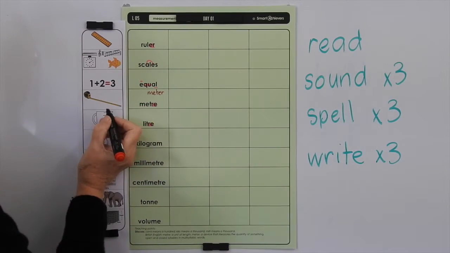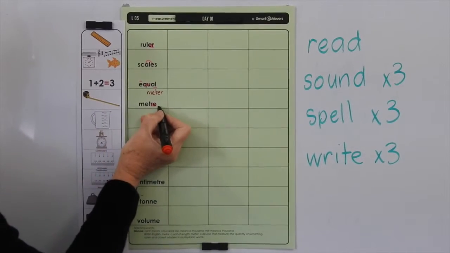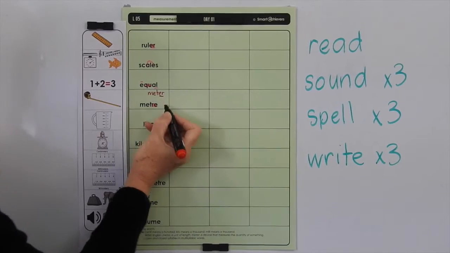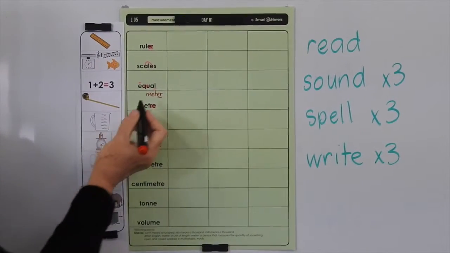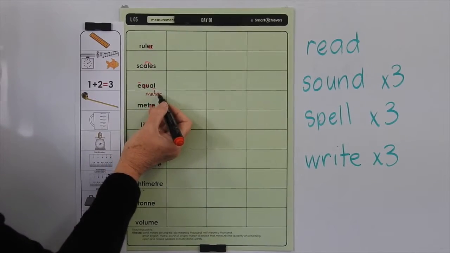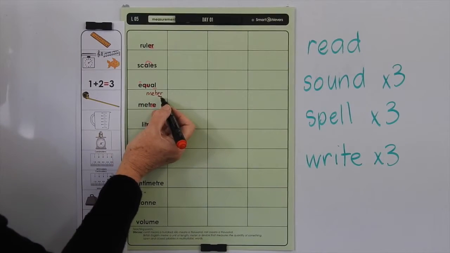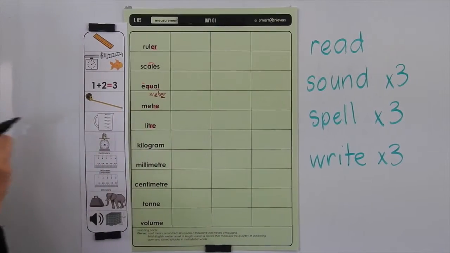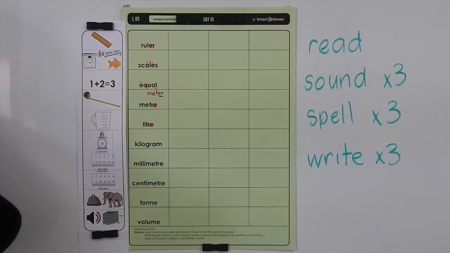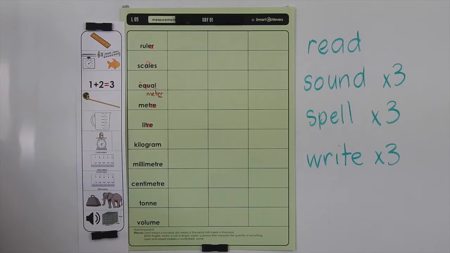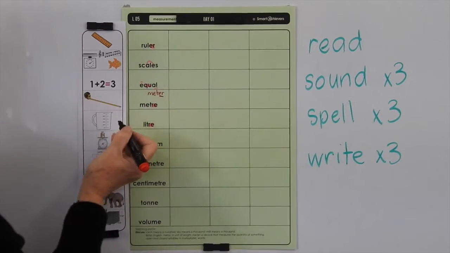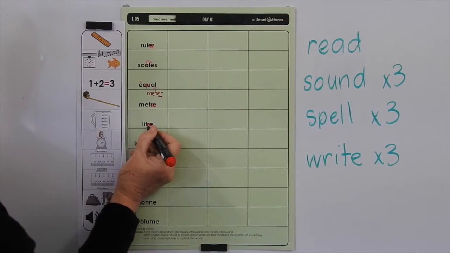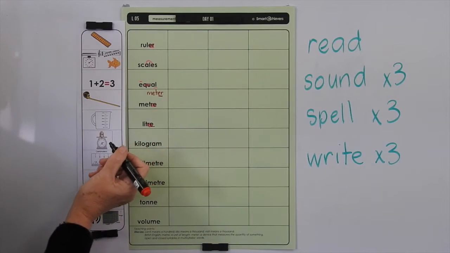This metre is 100 centimetres equals 1 metre, and you can measure a distance with a metre. This meter is a gadget that we all have in our homes to measure how much gas we use, how much water we've used or how much electricity we've used. So it tells us how much. It measures it so then they know how much to charge us for the electricity, etc., that we've used. So litre, once again, we've got that R at the end rather than the ER.